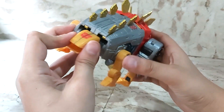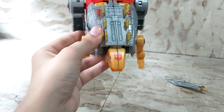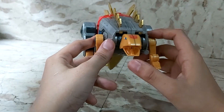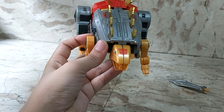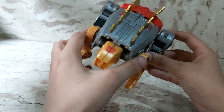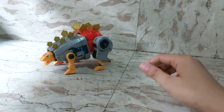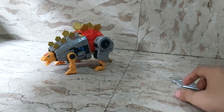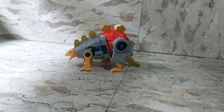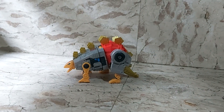Just like the original figure, he's got a visible split seam on his head. You can clearly see it, but for me it's tolerable — it's not that bad. As a dinosaur he looks pretty good. At first I found him a little too compact, but he actually looks quite nice. If only the plates were a little bigger, though they would look weird in robot form if they were too large.